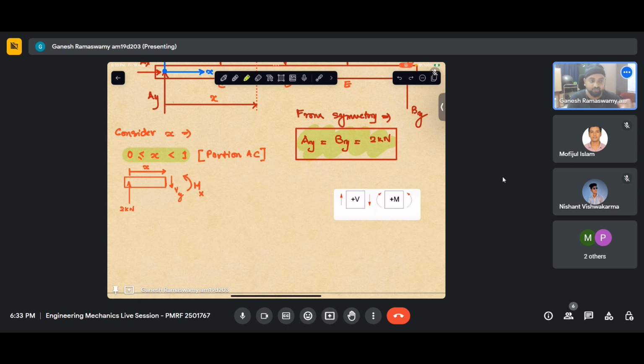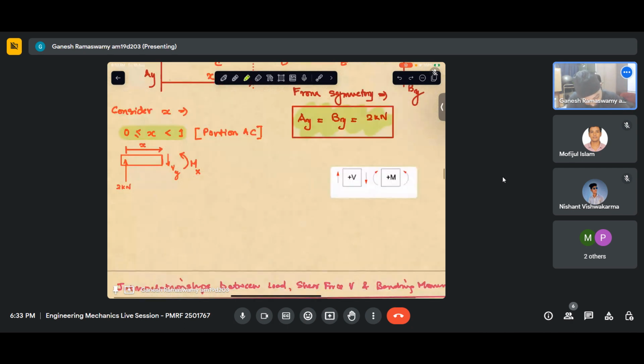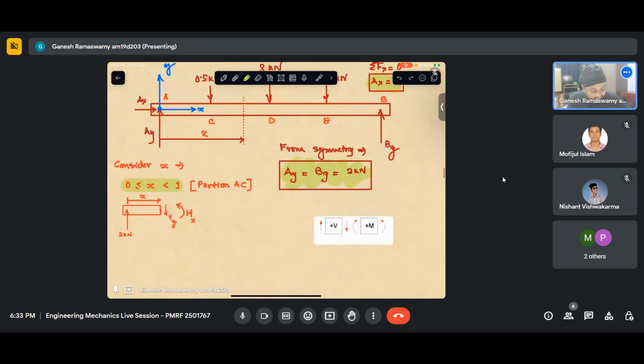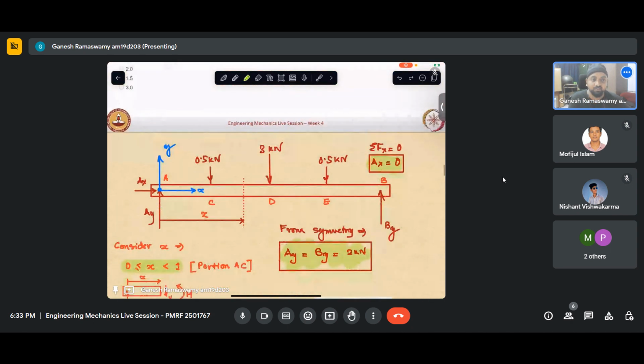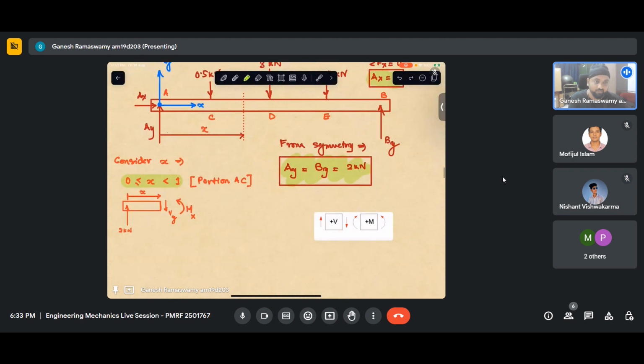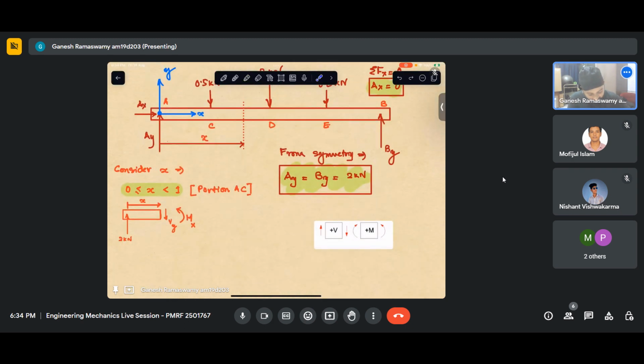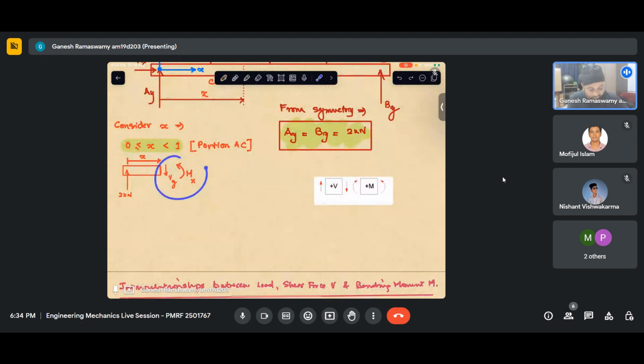That is all. Same drill, whatever we have done for trusses, the same drill we are doing here, except there are two quantities here, namely shear force and bending moment. Now I apply my equilibrium. This whole beam is a rigid body for the purpose of this course. If a rigid body is in equilibrium, then any subsystem of that should be in equilibrium, which implies that this subsystem which I have taken for the beam must be in equilibrium. My main motive is to solve for these two in terms of the load applied.